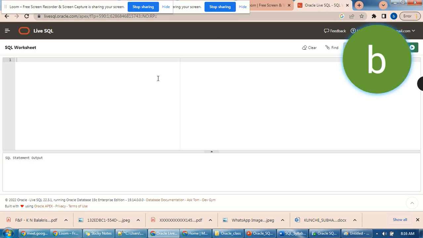So if you want to store each state's data in a separate table, one state data separately, another state data separately, like that. If I want Andhra people data, what do I have to do? I need to query select star from the table where state equals Andhra.